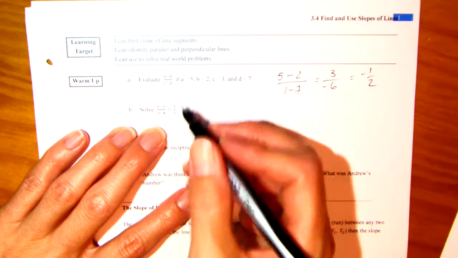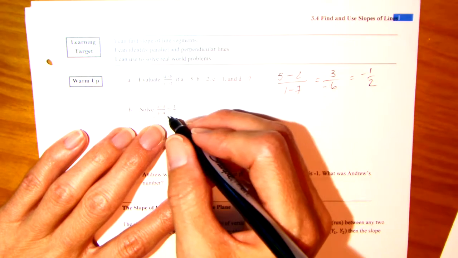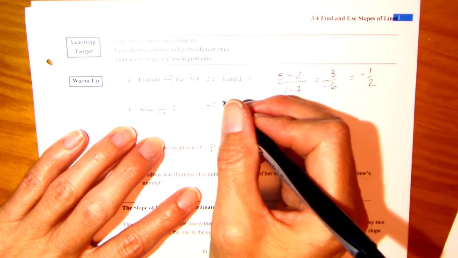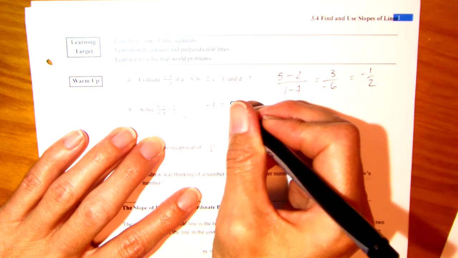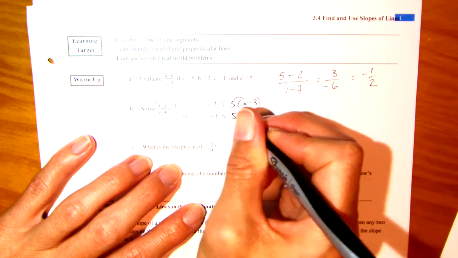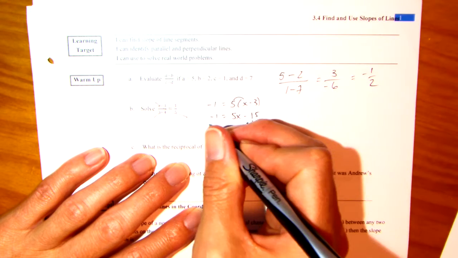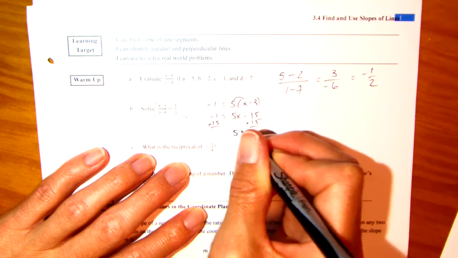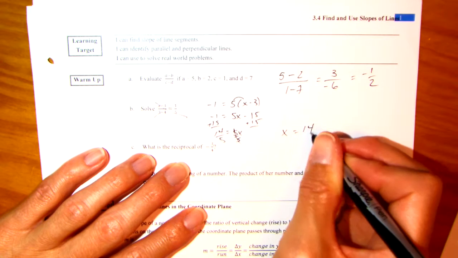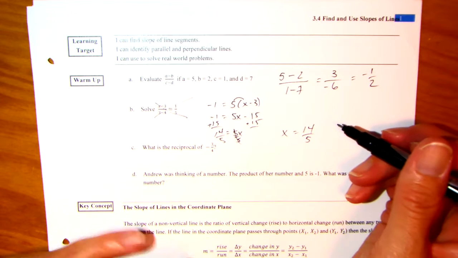Alright, how about solve? Whenever you see an equal sign, you have a proportion. Cross multiply and solve. Okay, so 3 minus 4, which is negative 1 times 1, is equal to negative 1. And then 5 times that quantity, x minus 3. So I'm going to go ahead and distribute. 5x minus 15. I want to add 15 to both sides. 5x is equal to 14, then divide by 5. Don't be afraid of that improper fraction. Remember, this could define a slope, up 15 over 5, etc.